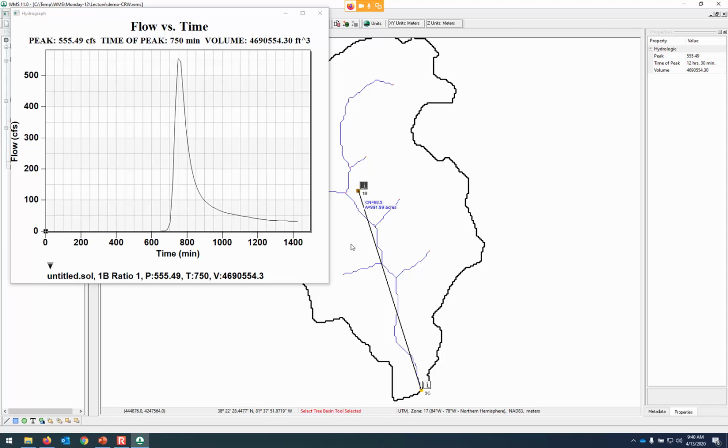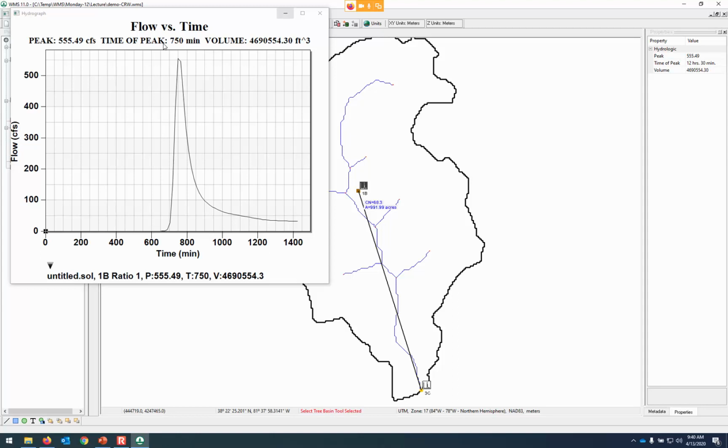You can see here it's predicting, I think we did the 25-year storm, that the peak flow coming out of this watershed would be 555 CFS. That's quite a serious storm. And the time to peak is 750 minutes, which means 750 minutes after the beginning of the storm.